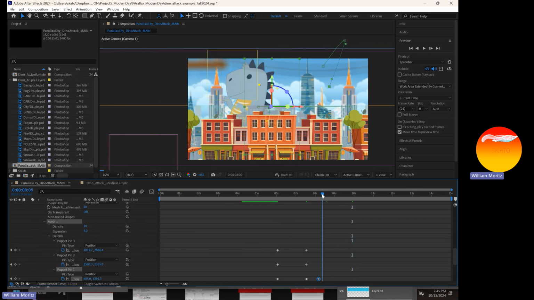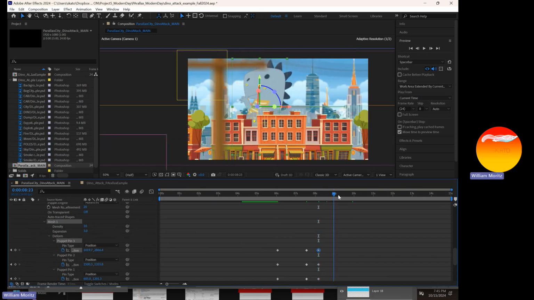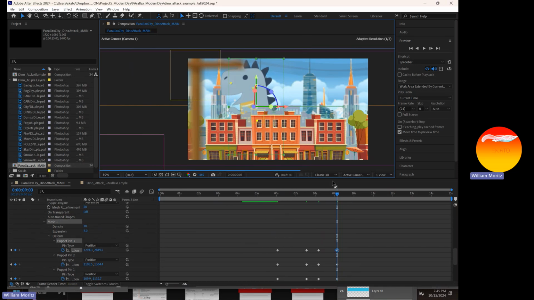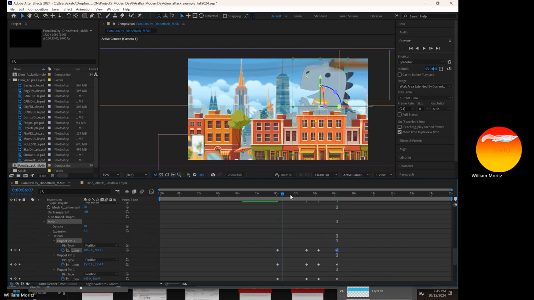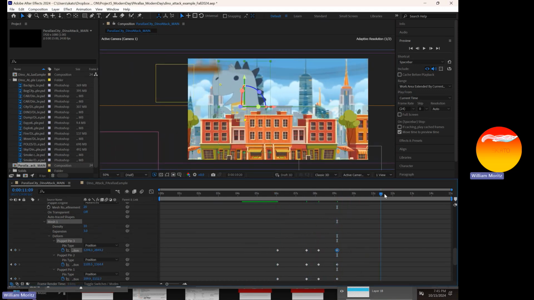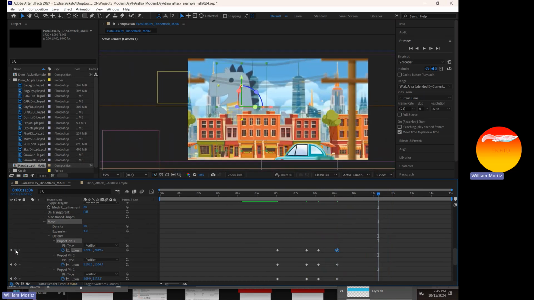So to keep things from floating around or getting your timing off, I like to just go ahead and keep my puppet pins all together. Some people might say you should do it a little bit differently, but you can see how it's starting to warp the character a little bit as well. So let's go in, bring him back to his original position and move him forward there. So he's going to lean forward. There he goes. So the mouth shuts, and we're going to keep him frozen there for just a second.